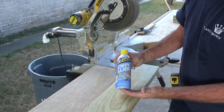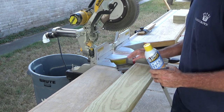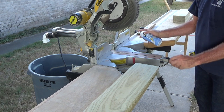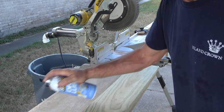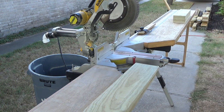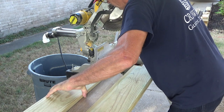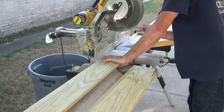Here's the pro tip of the day: Blaster dry lube. I've tried a number of different dry lubes and this one has amazing lubrication, but it leaves a film. Whether it's on the table or on the saw, that doesn't bother me. Just a little bit of spray on the table, let it dry for a second — it dries rather quickly — and then when you put your material up, it slides effortlessly.